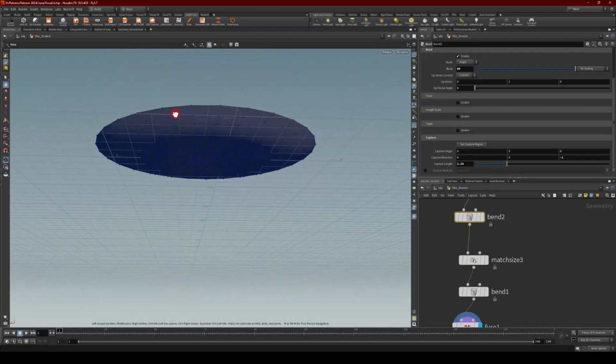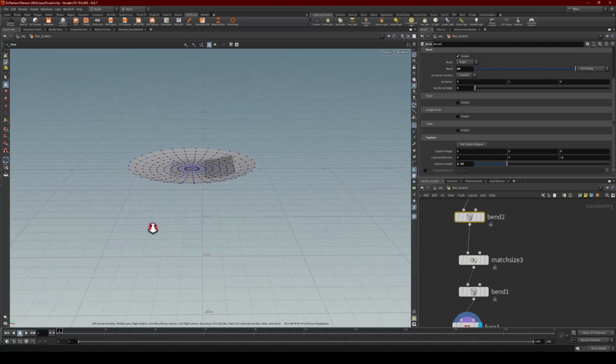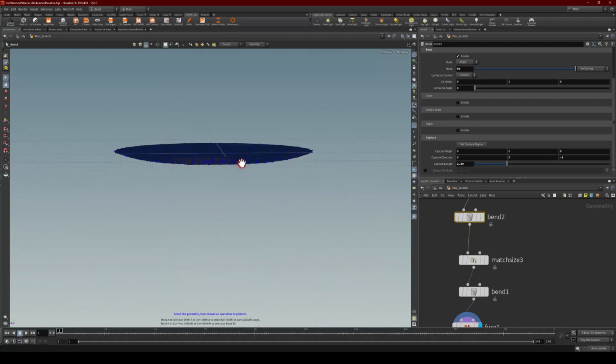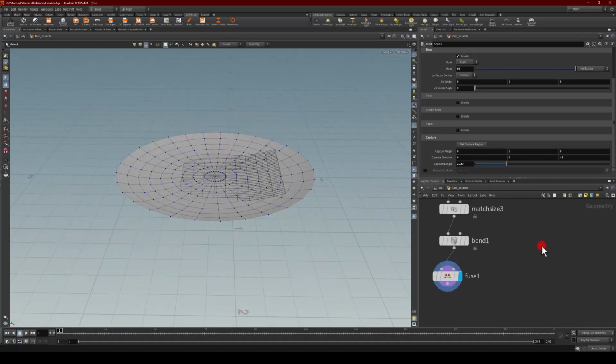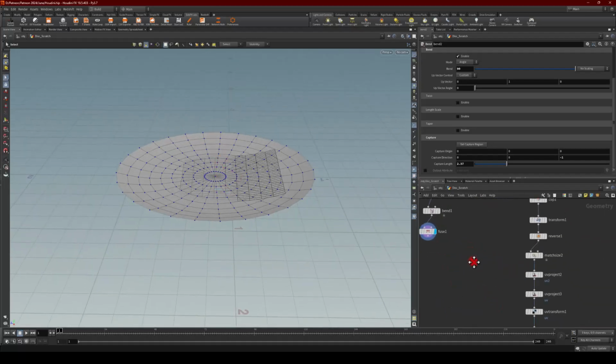So I think this method might be not as accurate as the other ones, mainly because I feel like we're getting a very flat area here. Okay, let me maybe try to put my -2 here, but that's not gonna work. Yeah, so I think the other methods are still better, however, in case you need that one as well, that's how we can create this with a grid plane.